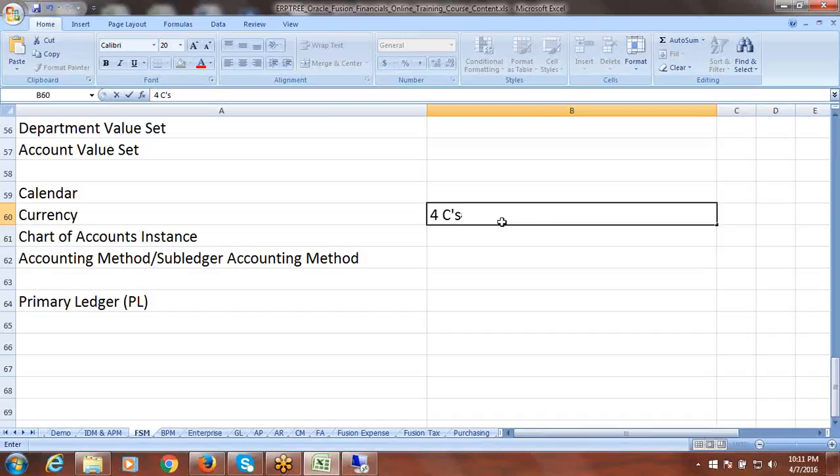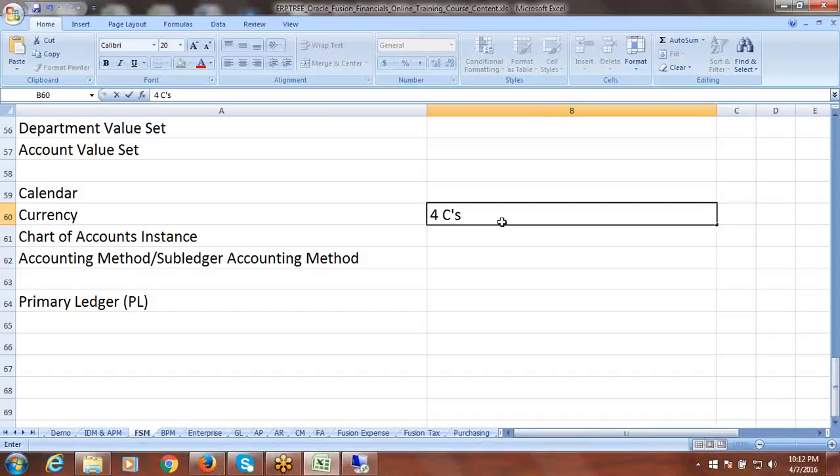I'm sorry, somebody is asking a question. Yeah, it's an out-of-topic question. So the consolidation, revaluation, all those things, it's all part of the general ledger. When you say revaluation, it is part of general ledger, and under fixed assets also, but consolidation and translation are all part of general ledger only. Okay.